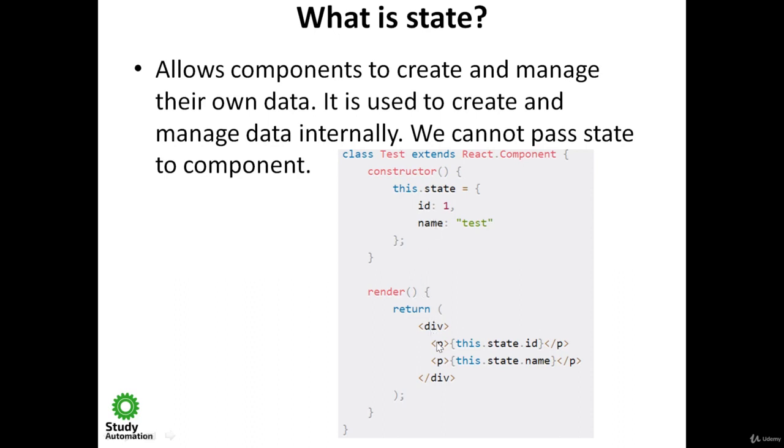Now when we go to use this state in the return statement, you can see we have a div and then this.state.id. That means this.state and then id. Whatever values you have set here, you can use them, and these two fields you can use inside the class only. If you want to use them outside of the class, you can pass this state to the component, and in the child component you have to use props. Using props you will access this data.